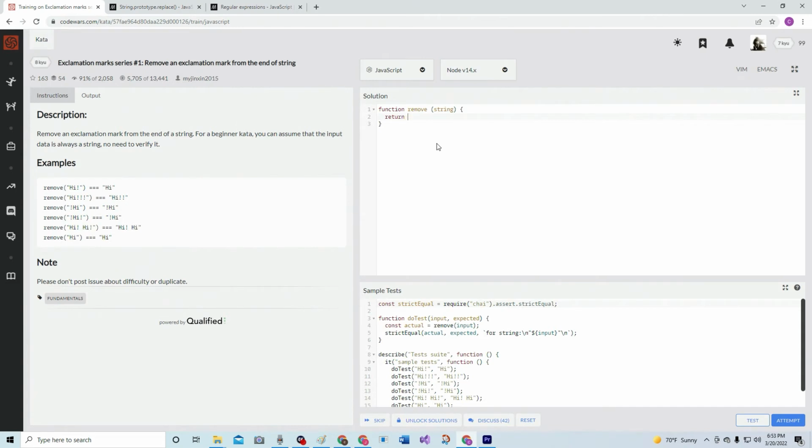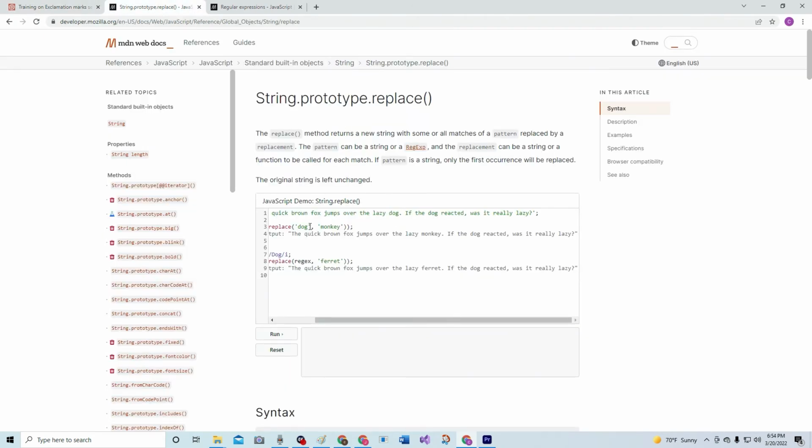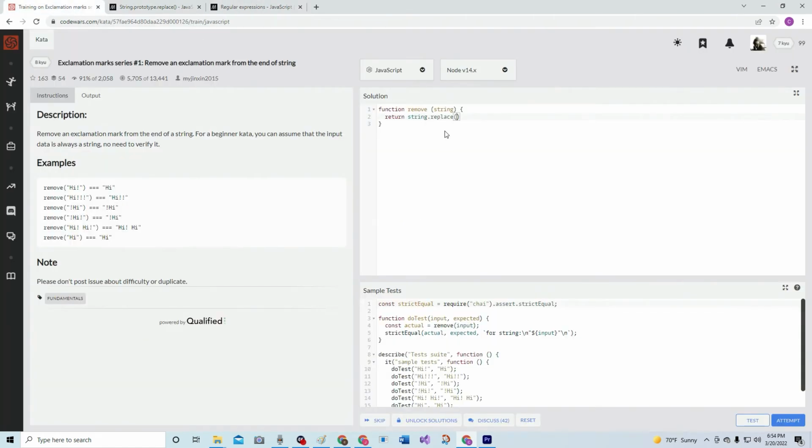So we're going to return string, which is the argument here, dot replace, and inside of it, remember, we're going to put what we want to search for and what we want to replace it with.